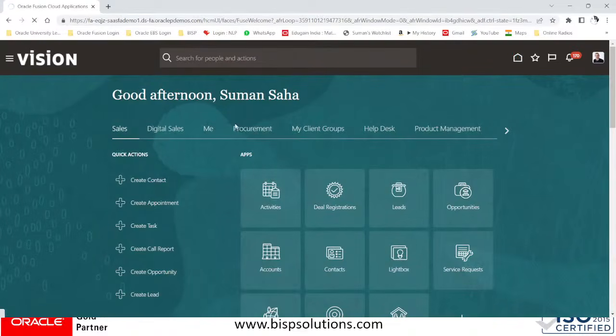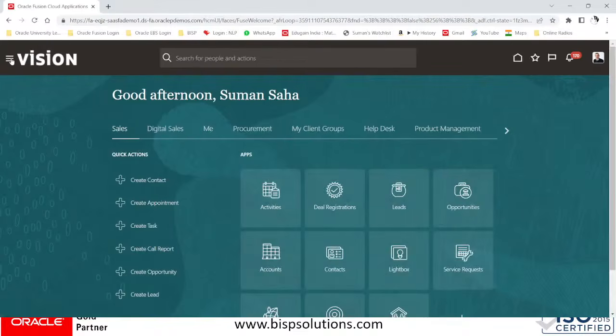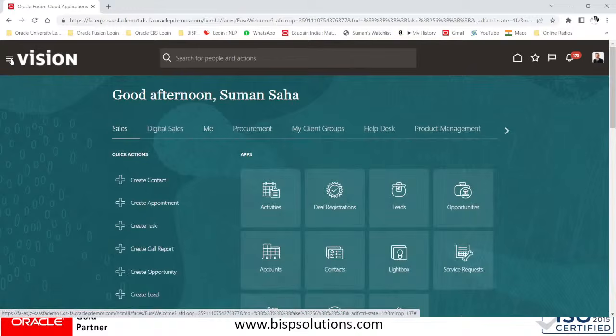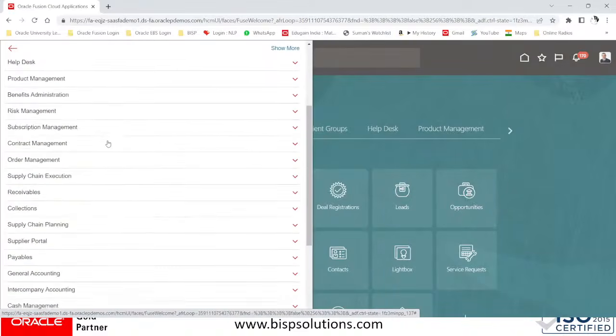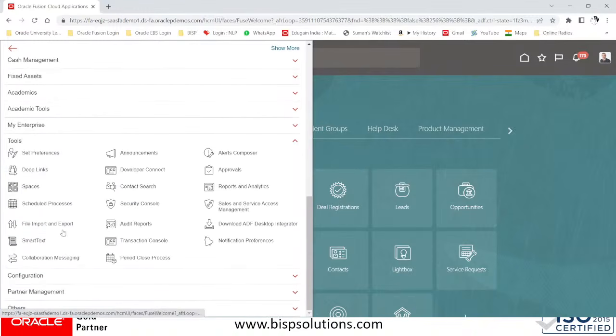So I am logged in with this user credential. From the Navigator, navigate to Tools, and here select Reports and Analytics.